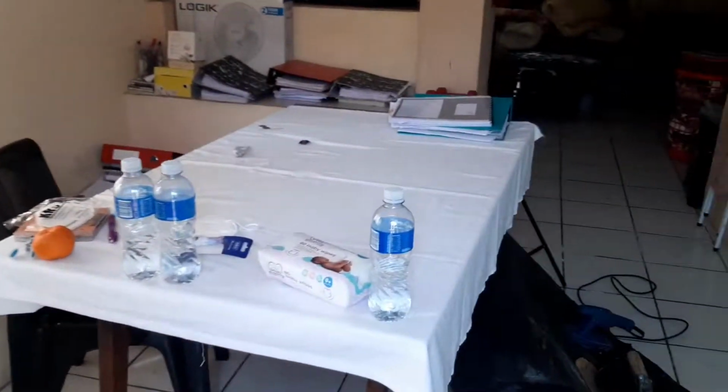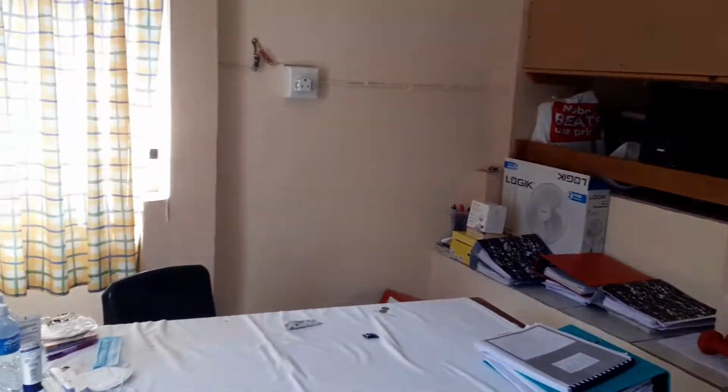Hello everyone. So this is our basement. I'm thinking of doing a revamp. Still not sure what exactly at this point, but I know it will take me a few weeks. But stay tuned to see what I do with this room.